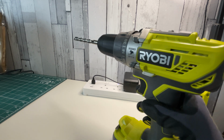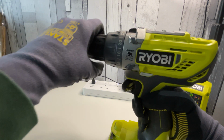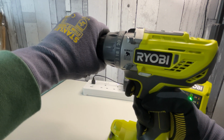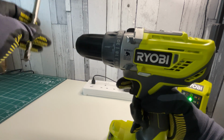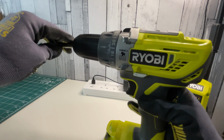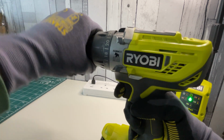So to untighten it, press this little button, put it into reverse like that, hold the chuck, slowly press the trigger as you're holding the chuck. There you go. Loose. So in like that, press this trigger so it pops out, hold the chuck. There you go.